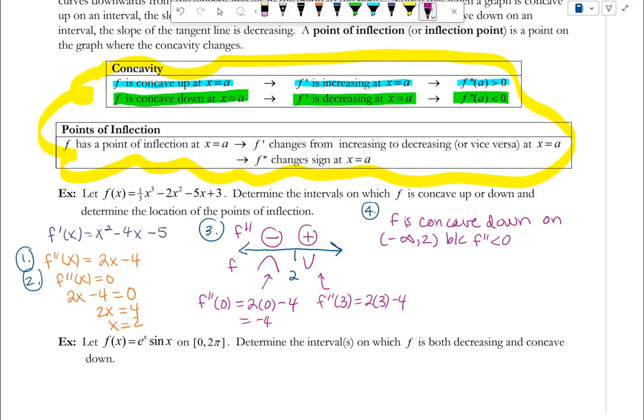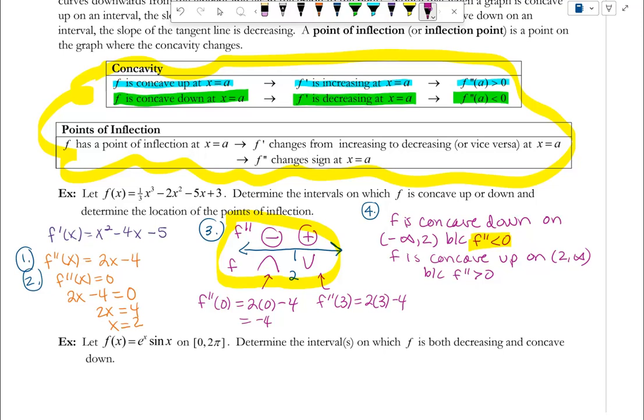Now, it is also true here that our first derivative is decreasing on this interval, but to use the language of science, for example, claim, evidence, and reasoning, our claim is that f is concave down. The evidence that we used was our number line, and the thing we tested was the second derivative. So I want my reasoning to match the evidence that I found, that my second derivative is negative or less than 0. So then f is concave up on the interval from 2 to infinity. And again, the reason for that is where our second derivative is positive.